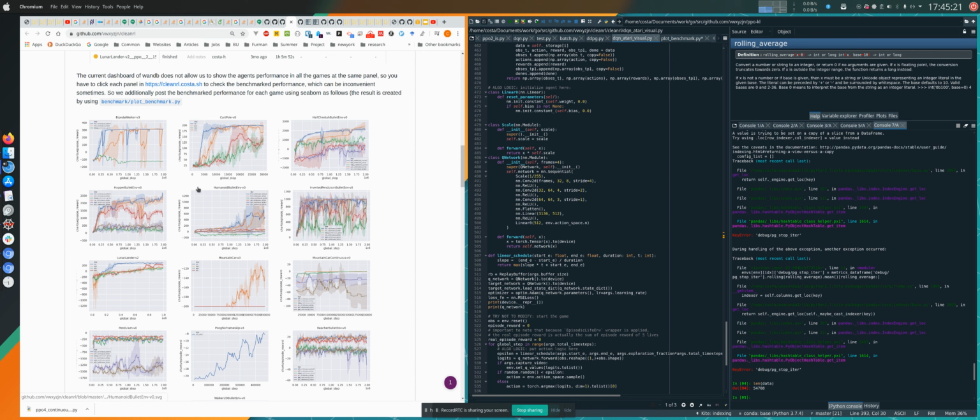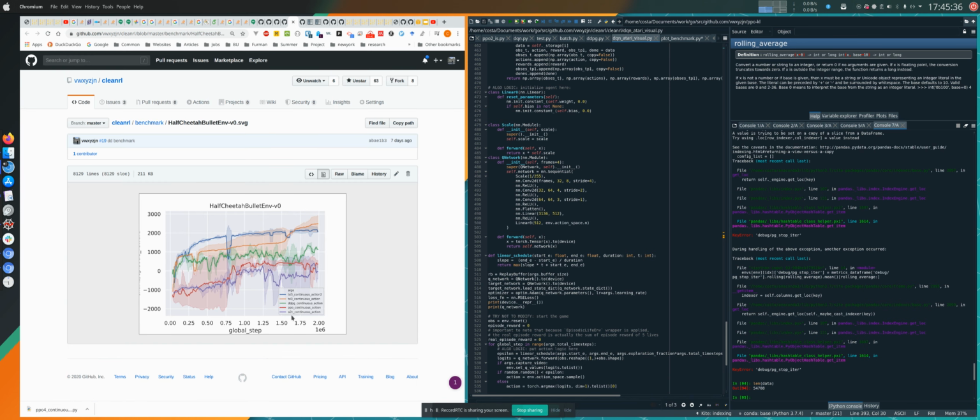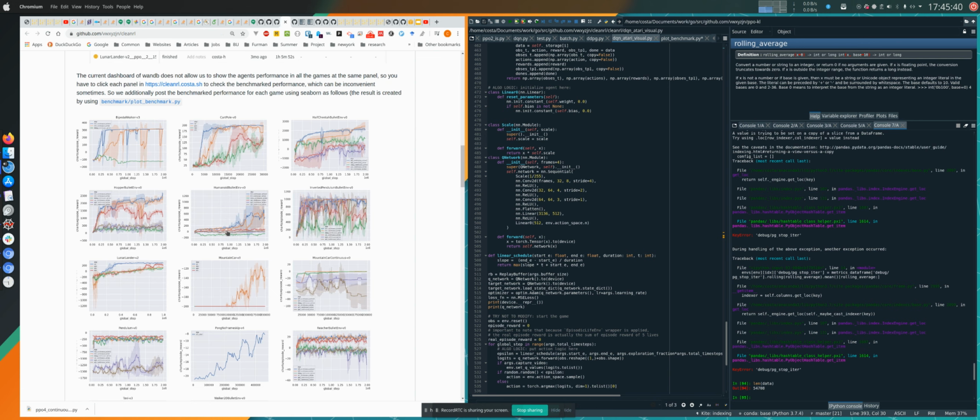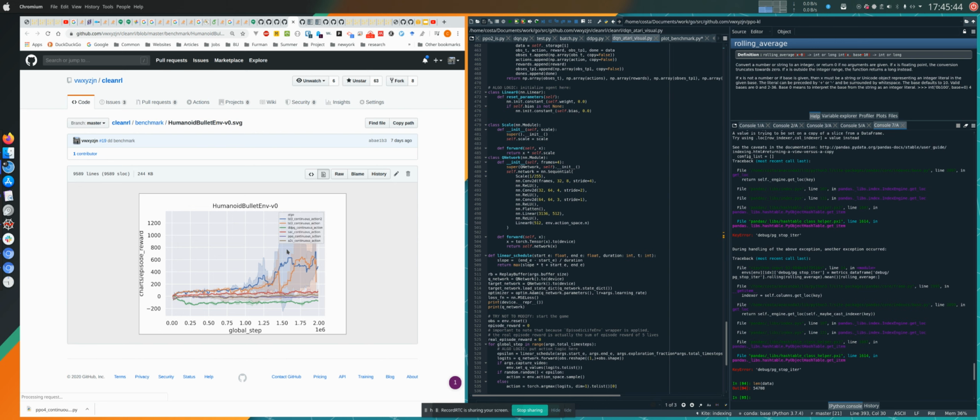So, for example, if you look at the benchmark over here, what you could see is that SAC doesn't match the reported results by the paper, right? So in particular, HalfCheetah... wait, for some reason SAC is not over here. Yeah, so for example, SAC on Humanoid performs really poorly.